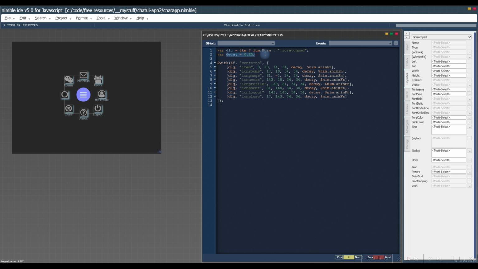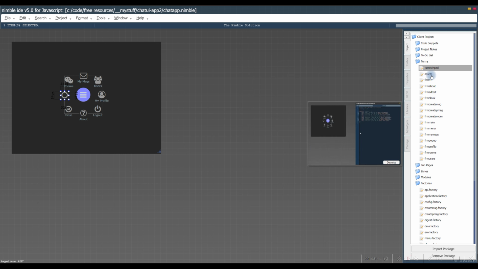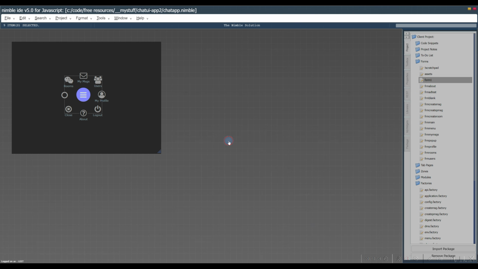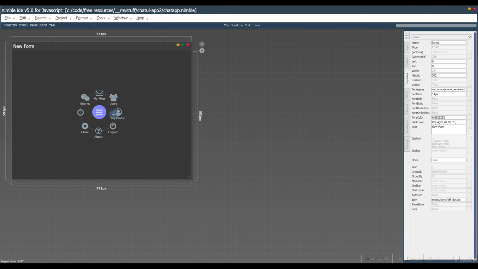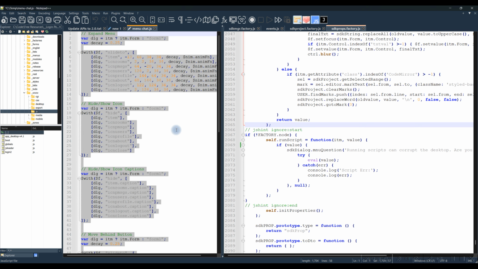I wanted to give you an overview on how easily the script was created. Nimble can create scripts for hiding, showing, and most of the standard UI transitions. I've pre-generated all the scripts from my menu prototype, and I'm going to demonstrate them for you now. For this example, I'm going to load my Form 1 so that we can play around with these scripts live in the UI. These pre-generated scripts will provide all of the hide, show, and animations needed for this menu component.